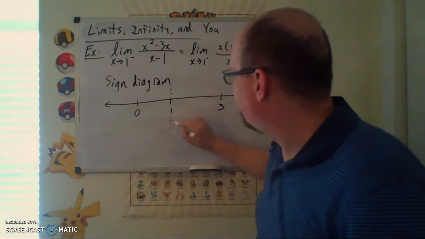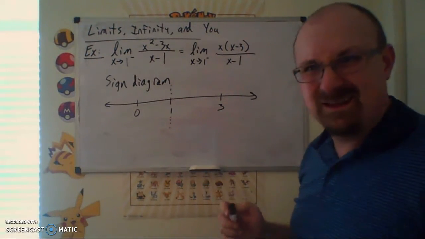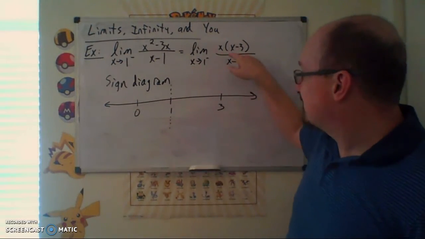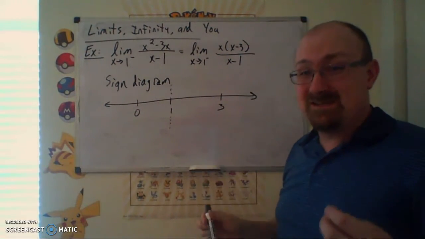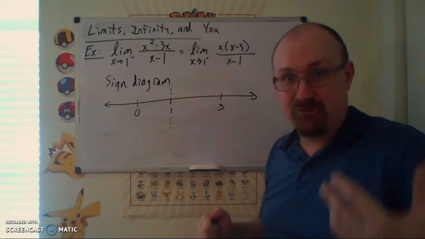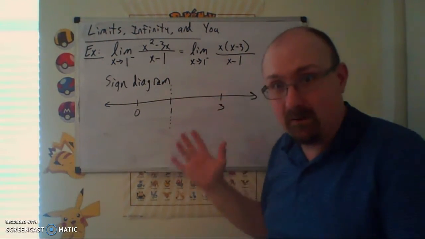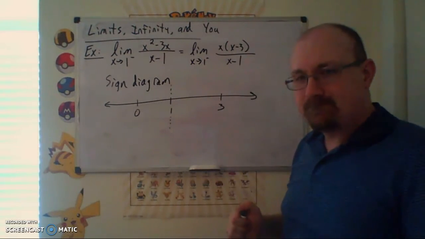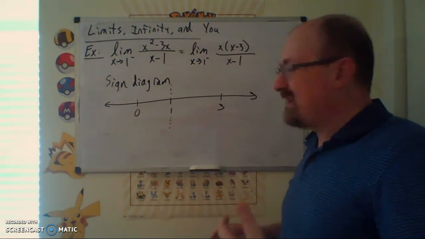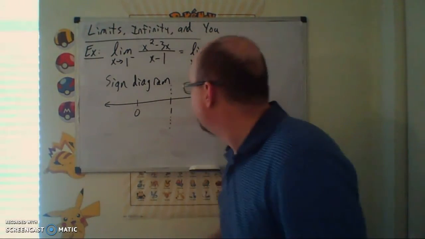I kind of like to mark my diagram so I remember there's an asymptote right there. It's not strictly necessary, but I think it smooths things out. So now these 3 tick marks are the only places our function's sign could change from positive to negative or vice versa. Either it's got to go through the axis or there's got to be a jagged break like at this asymptote. All right. So now what we can kind of do is figure out what our function is doing in each of these 4 sections that are cordoned off.